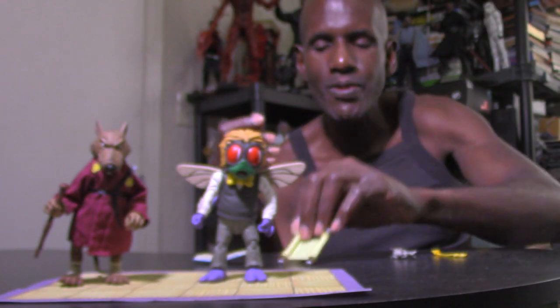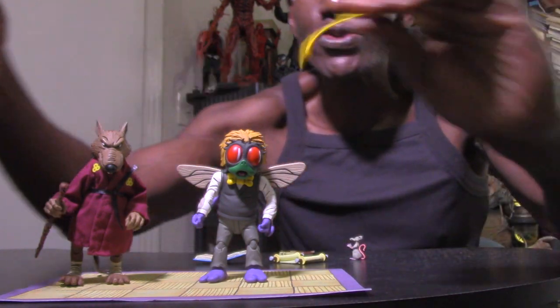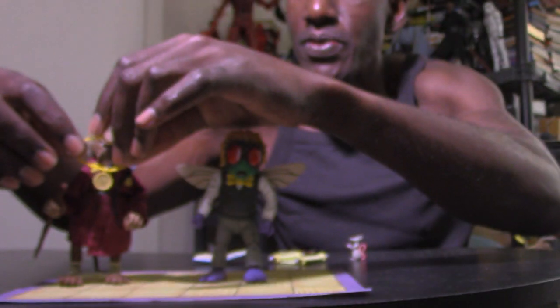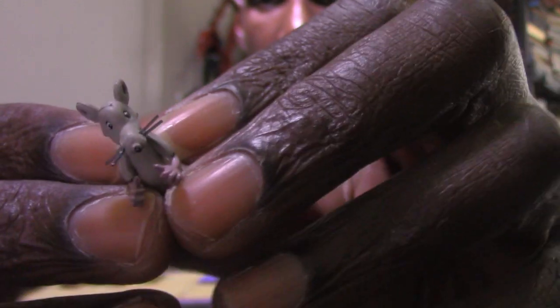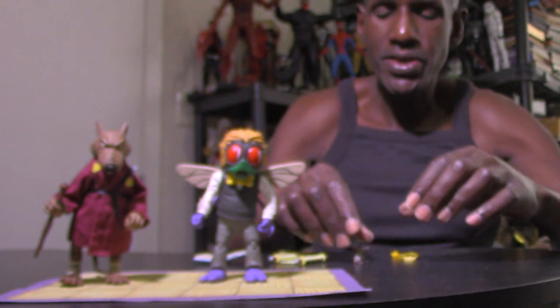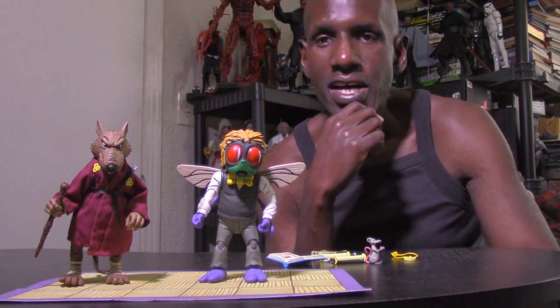So I guess this is stuff that was in the episodes, because it's been so long since I watched them. Then you also get this medallion, which is for Splinter too, this yin yang medallion. It has a rope on it, so you can put it around his neck if you want. Then you get a little mouse as well, as you can see right here. Yeah, pretty cool. So he has a nice amount of accessories, like the sword as well, the cane.